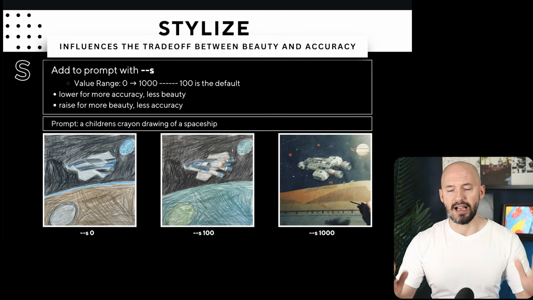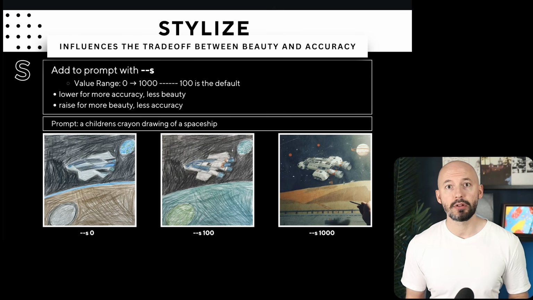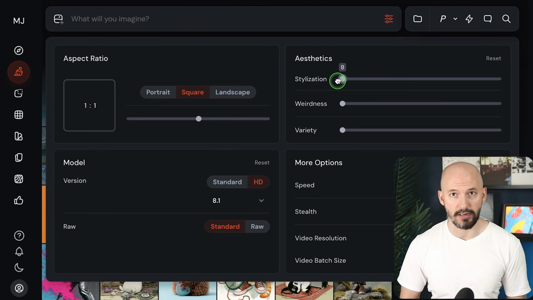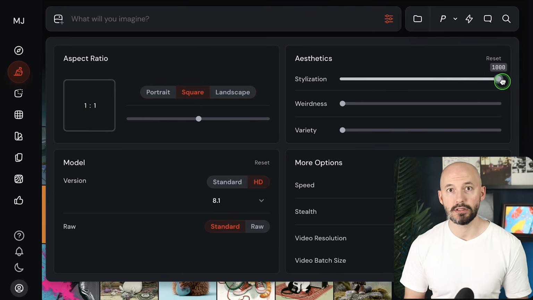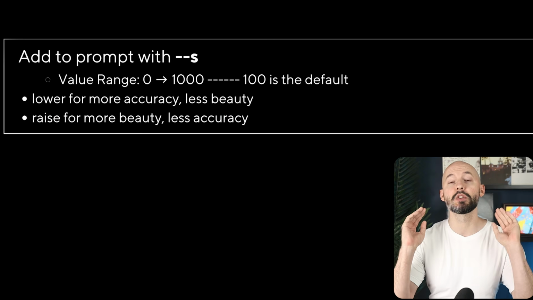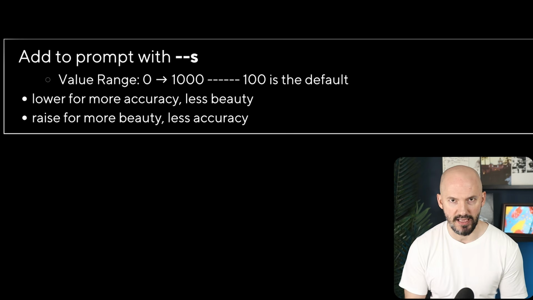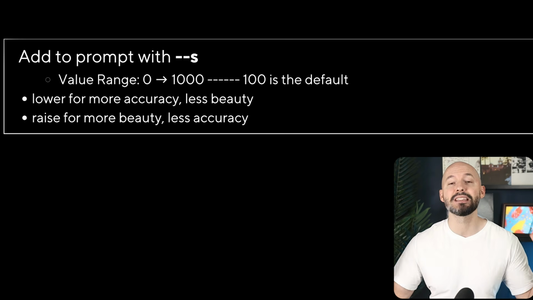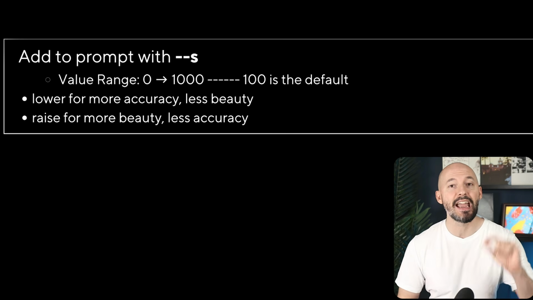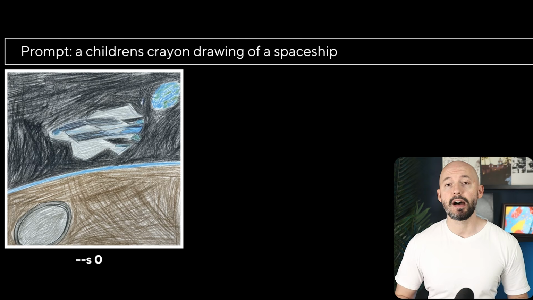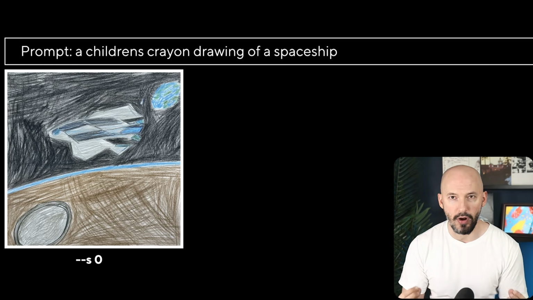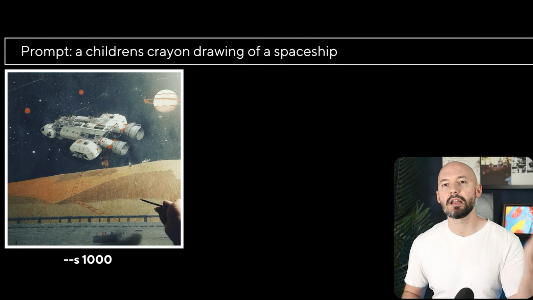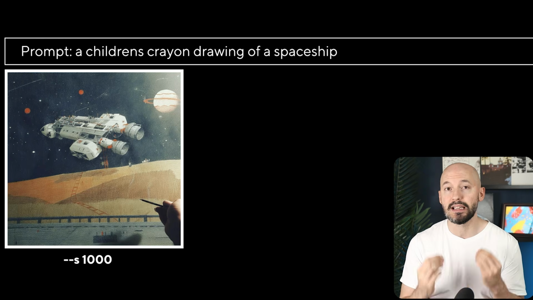Let's start with Stylize, the most famous Midjourney parameter. This controls the personality of the bot, and you can find it in your settings here. It's a scale of 0 to 1000 with 100 being the default. If you give it full control, the bot is going to try to make the most beautiful image it can, which means the Stylize value is actually a scale of accuracy and beauty. If you lower the Stylize value below 100, you're telling it to focus more on the accuracy of your prompt. If you raise the value, you're telling the bot that beauty is more important than accuracy.